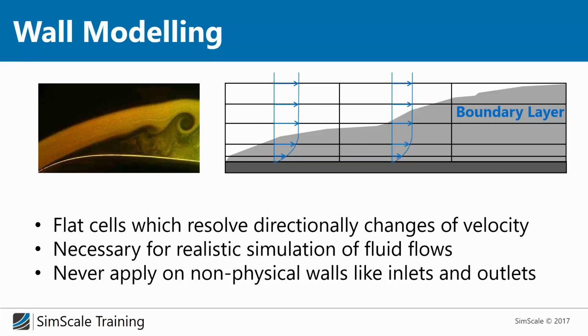And what's the biggest problem, it's not only about the quality of your boundary layer representation, but if you calculate a wrong boundary layer, it will also have a big effect on the remaining flow around the car. So every time you want to do a realistic simulation of fluid flows and you want to exactly calculate the viscous effects happening in the boundary layer, you have to use this flat element, this layer element. And very important, you should never apply these kinds of elements to inlets. First of all, you don't need them, and the second reason is that it will have another kind of effect which will make a simulation numerically unstable.